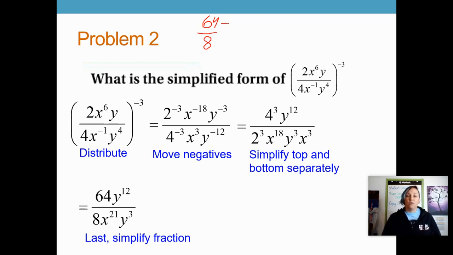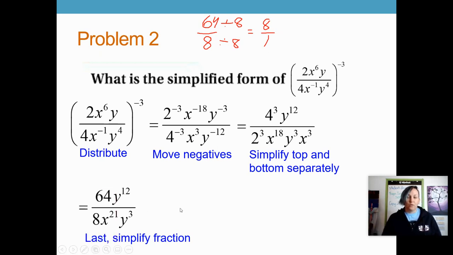And you can divide both of these by whatever it is. I think they're both divisible by 8. So that'll give us 8 over 1. So you want to treat the larger numbers, the normal size numbers, as a regular fraction. You're not using your rules for exponents for the large numbers because they're not exponents.